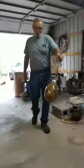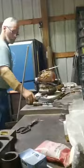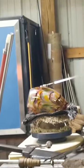So John is putting water with a file on that line where he wants that glass to break off. He's cooling it, and it will indicate to the glass where to break off. Okay, all right. So now he's gonna go over here to the knockoff bench. He's gonna tap on that pipe. And there you go. Now he's separated from his blowpipe, and he's going to get a punty and punty up to it, finish out the other end.